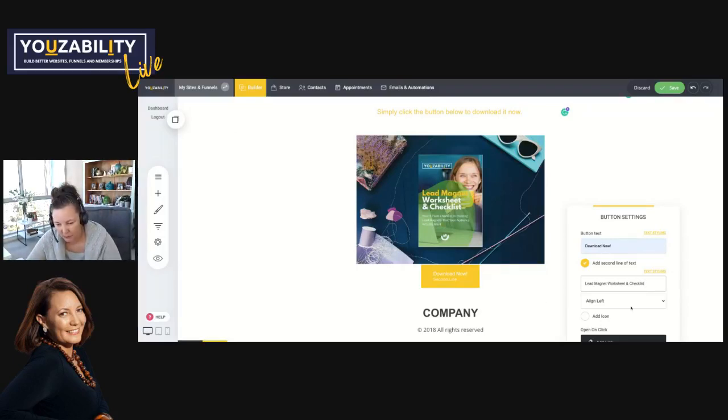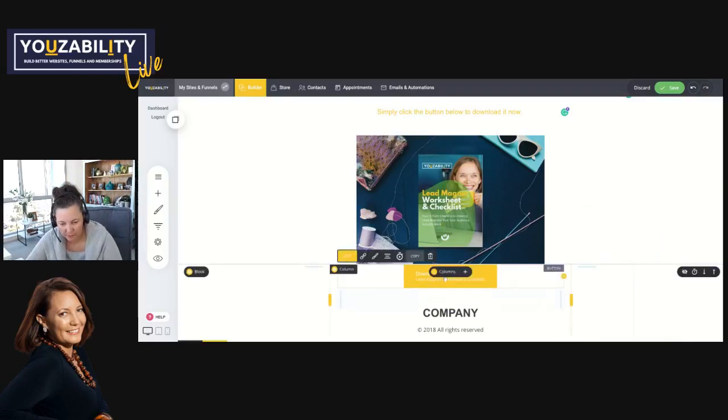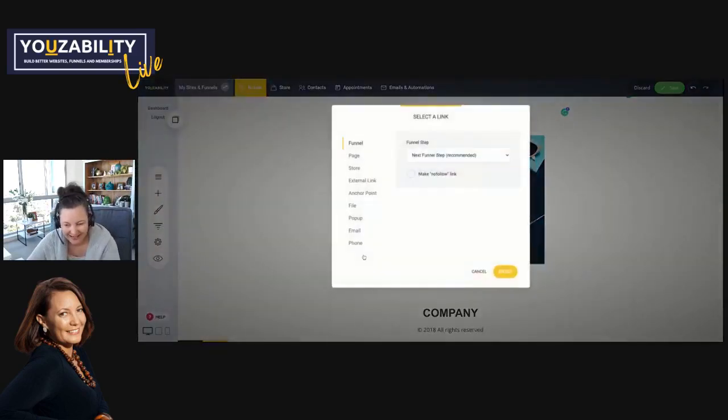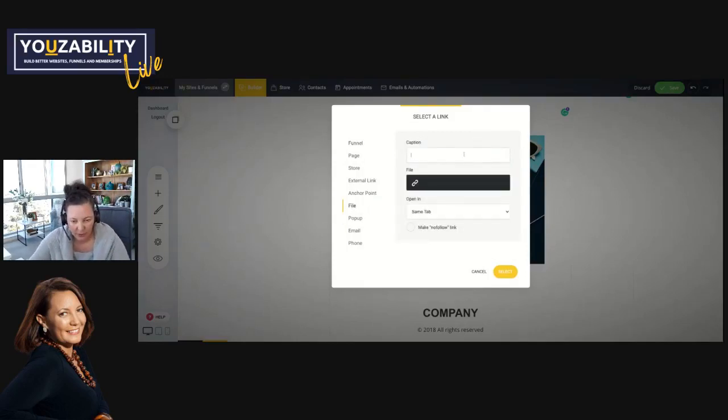Okay. Now what I need to do is go to the actual button itself. I'm going to go to their link, and I want to link that button to a file. So I'm going to upload the actual file that I want people to be able to download. And I'm simply going to do it like this.